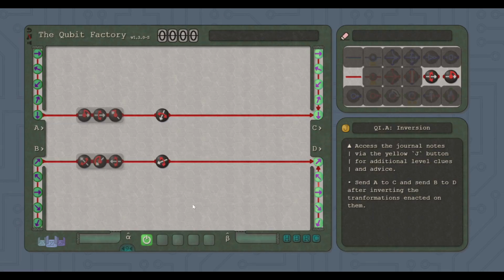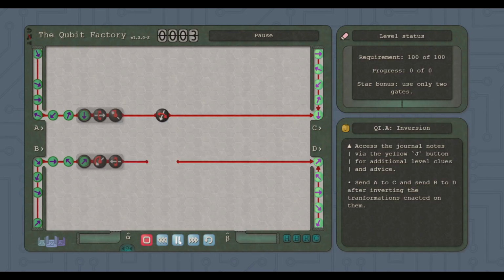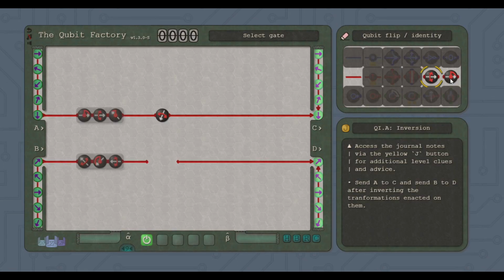What does... Oh, I shouldn't be flipping this. It's been flipped twice. The solution to this one is a rotation. The rotation is just 45 degrees counterclockwise.